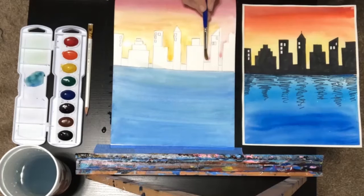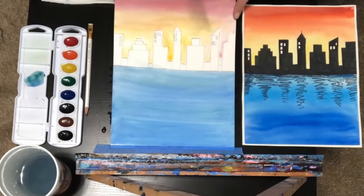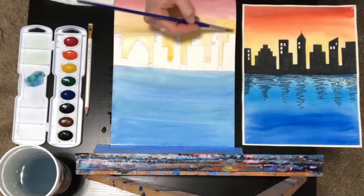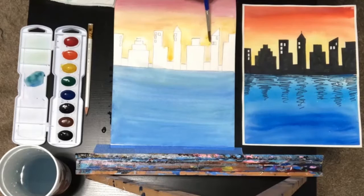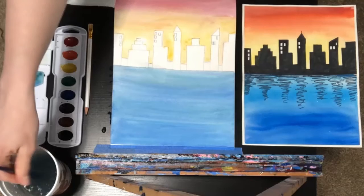If your background gets too wet and starts pulling and making a puddle of water, just go in with your brush that's dried off and you can soak up some of that water. And you can have a really yellowy orange sky. You can make it more red and orange if you want. There's really no right or wrong way to do the sunset or sunrise, whichever it is. So we got a nice sunset going on.